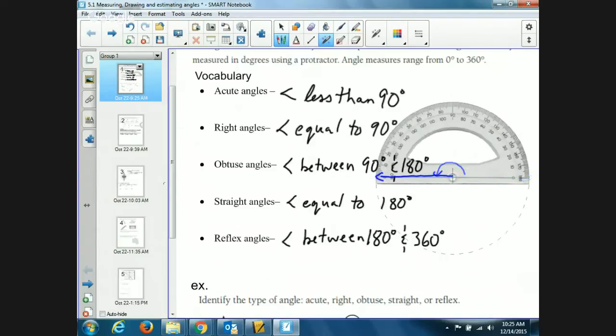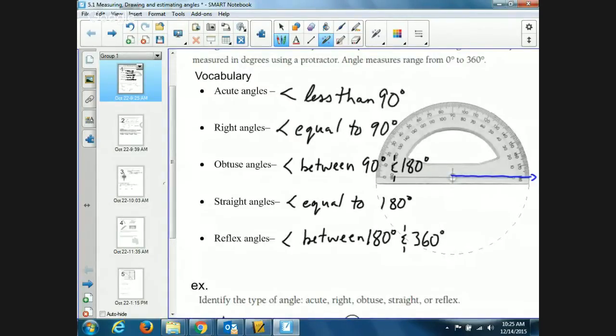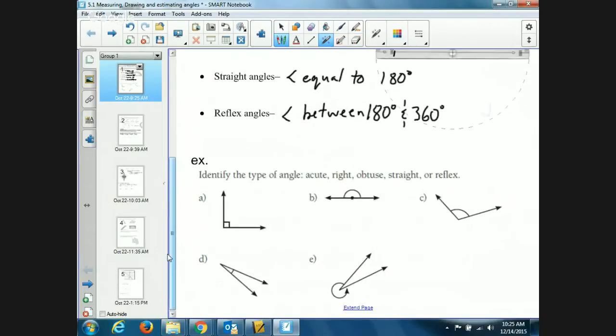Last, an example of a reflex angle. You start here and you go all the way around. Oh, I'll start again. You start here and went like this, well over 180 degrees, but less than 360. That was a reflex angle. So there's some quick examples there. If you wanted to jot them down, pause the video and draw them right beside, like here, reflex angle. You could do this. That's a reflex angle. So you can draw little diagrams there if it helps you.